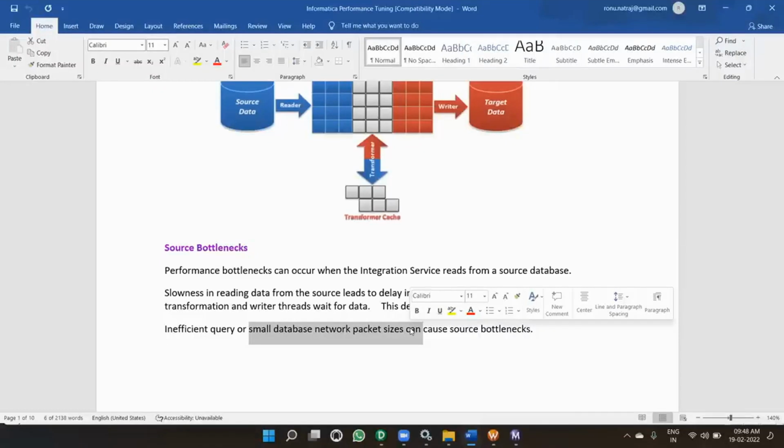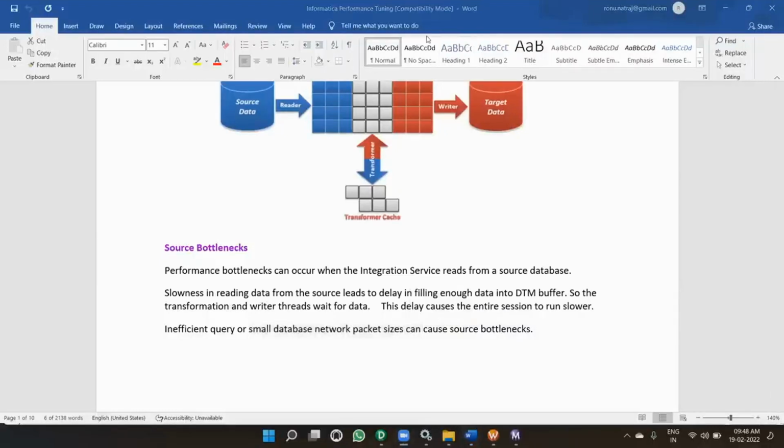If the server is slow, then it will also be slow. So an inefficient query in the source qualifier or smaller database network packet sizes cause source bottlenecks. These are mainly the two things that cause source bottlenecks.